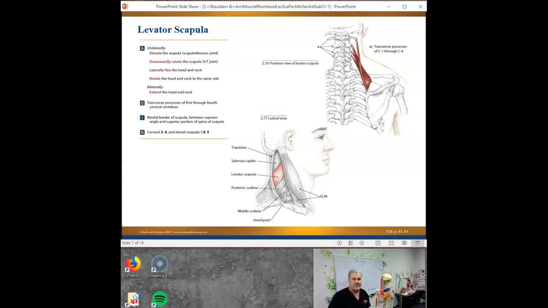So if you walked up to me in the street and said, levator scapula, which side turns the head? I'd have to sit there for 5 minutes and think about it. I think I could answer it because I know the angle it runs and stuff, but I'd be like, oh gosh, is it the same side or the opposite side? Because I don't memorize my action. So I'd have to think, well, it's going diagonal, it's kind of in front. And finally, I'd say same side. We're not going to stick that in your head 100%. We just need to kind of understand the concept.